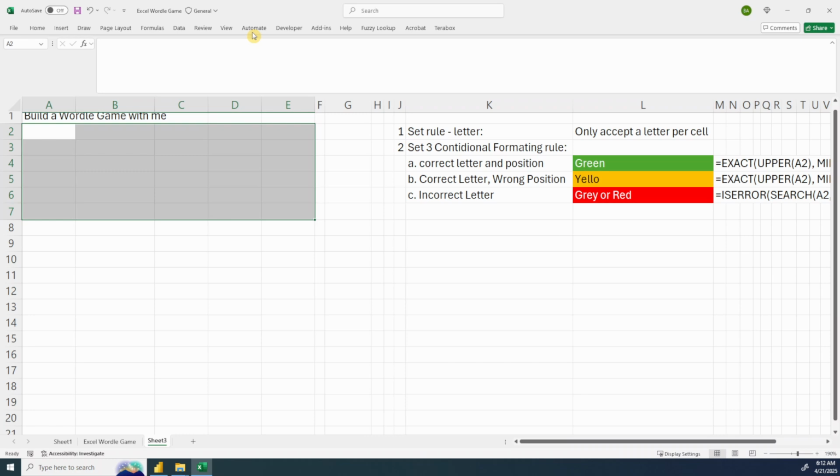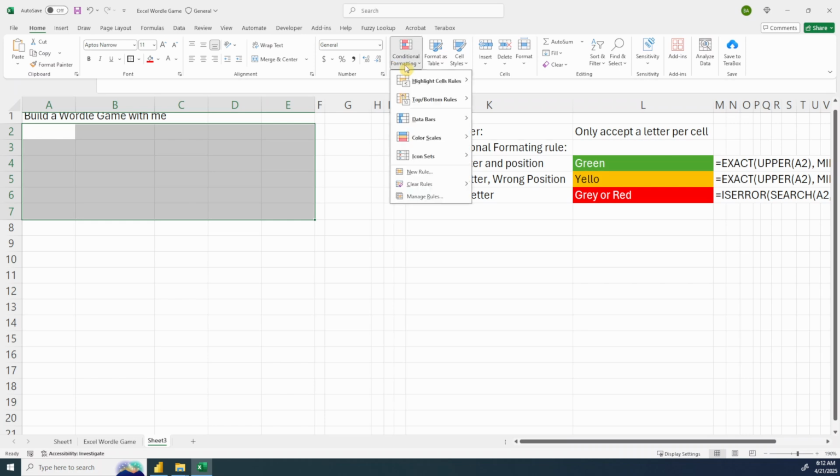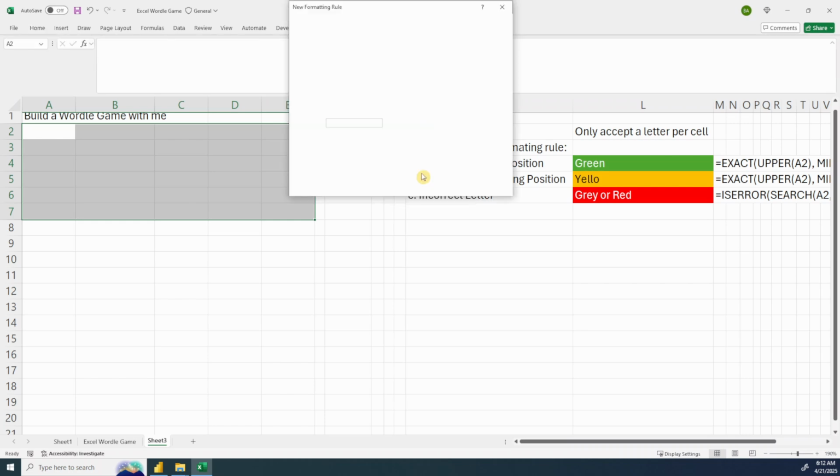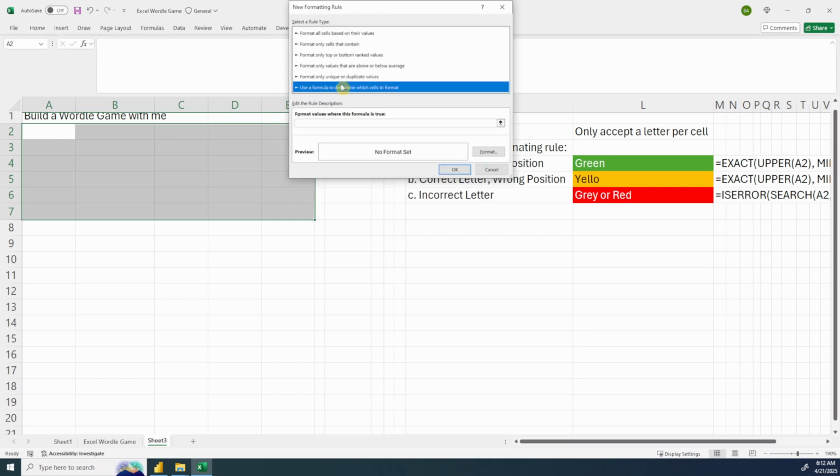Go to conditional formatting, and from conditional formatting, you need to create a new rule. We will use the formula approach and paste in the value. Remove the comment, remove the asterisk there. What this is doing is that UPPER converts it to capital letters and then does some checks.